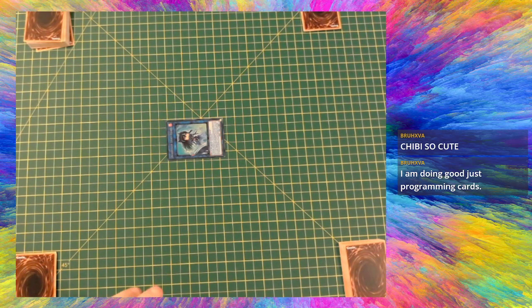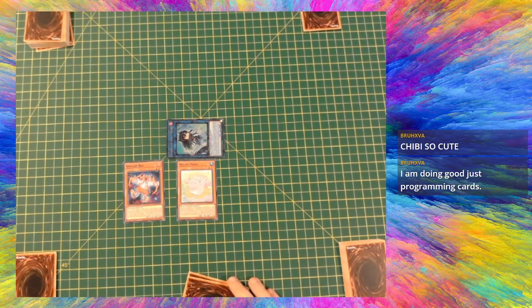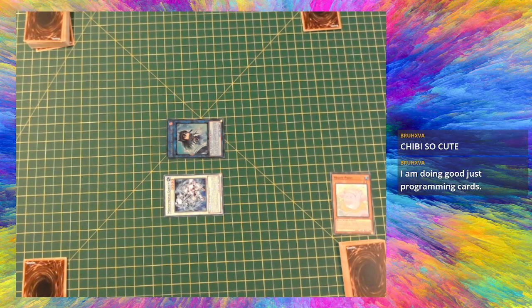Okay, so normal summon Penny. Then activate the effect for that to special summon. And then synchro them together. For Earphone. Okay, what was this defense? 18. Why do you think I put it in defense? Then I'm just going to set a back and end my turn.